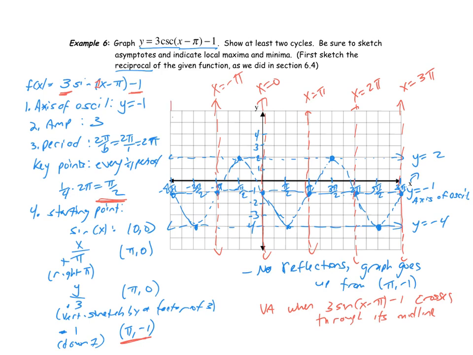Okay, so I put in vertical asymptotes, and now once we have the vertical asymptotes, we can go to the maximum and minimum points on the sine function and then graph the U-shaped curves. We were at pi over 2, negative 4. That's going to become a relative maximum for the cosecant function. And then go ahead and put in the U-shaped curves in each of these intervals between the vertical asymptotes. And that is our cosecant function.